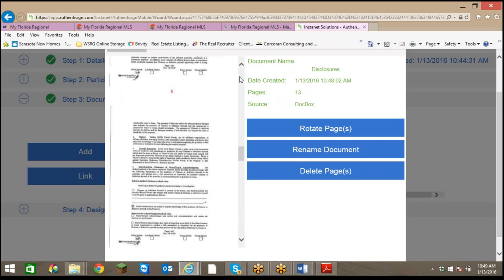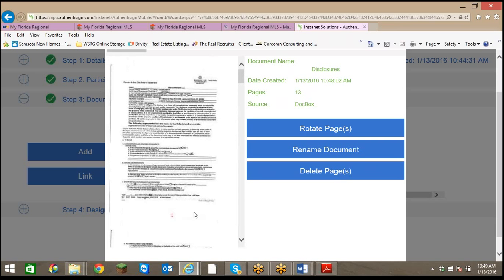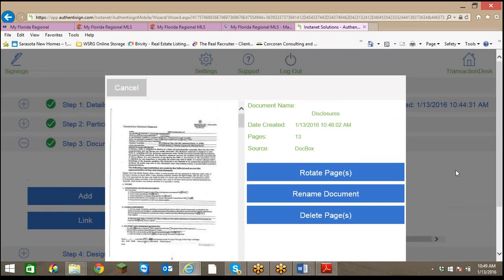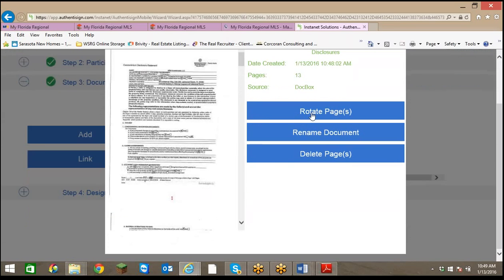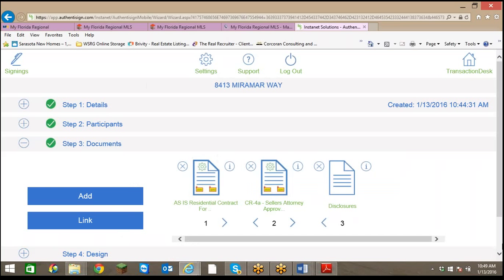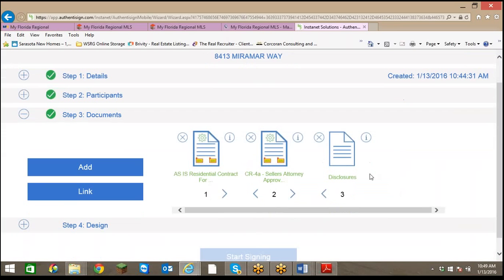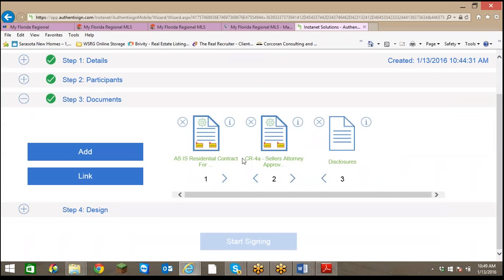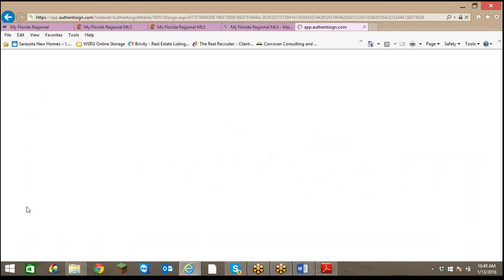All right, so everything's in here. Now, if there were pages in here I didn't want, I could delete pages, I could rename pages, I could do all kinds of things. The program's pretty good. All right, so we've checked everything out. Now I don't have a red thing, and now I'm ready to go to designing and putting my signatures on the document.